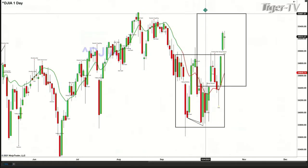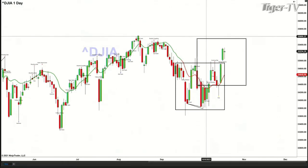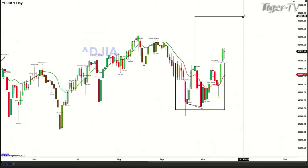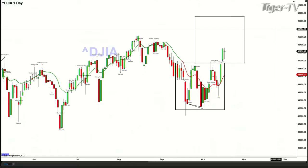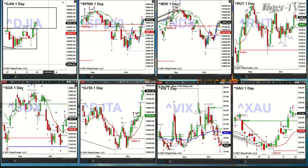So if we simply copy it and move it up here, Steve is going to have to use the old scrunching technology, and this would say that the Dow is going to target the 36,115 level. That's a small consolidation pattern. Hopefully we'll have enough time to show you the larger consolidation, which is basically at the Dow's all-time high — the level it's going to need to take out for this other consolidation to come to fruition.